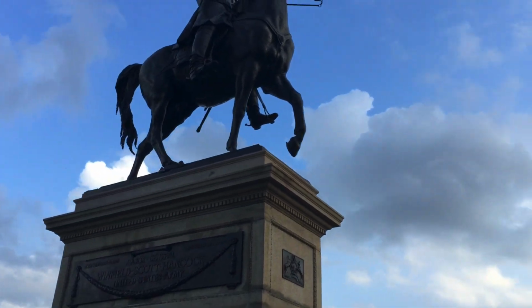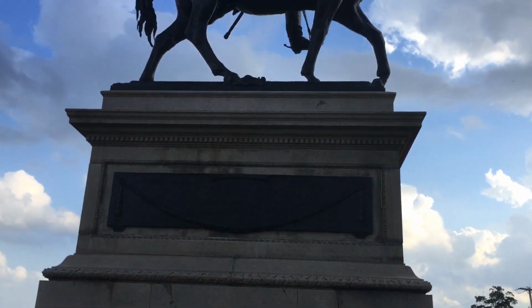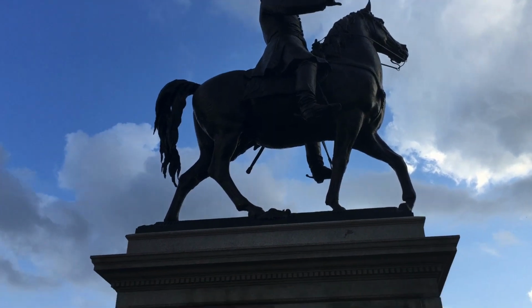Ladies and gentlemen, the monument of Major General Winfield Scott Hancock, United States Army, born February 18th, 1874, died February 9th, 1886. You'll know a lot of these generals for the time are pictured with them being on horses. And that's basically what it was, because it was mainly bent on the cavalry. And then nowadays, you see them on the tanks.